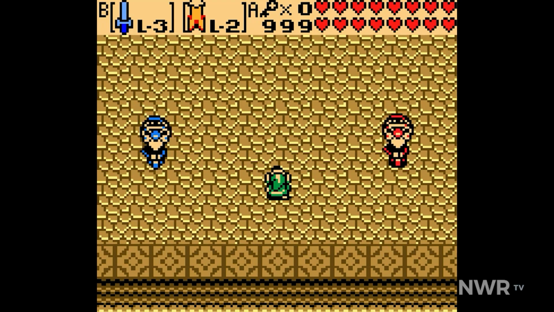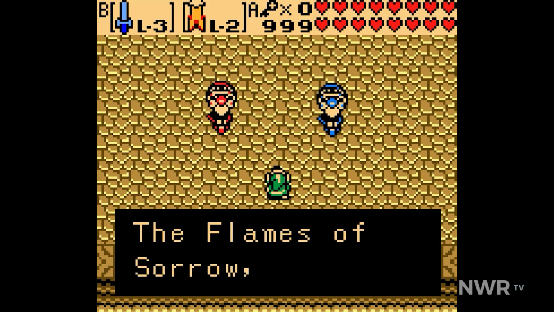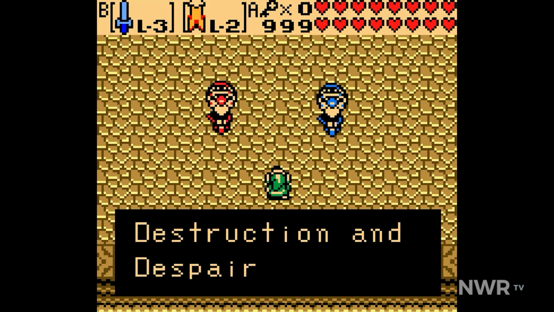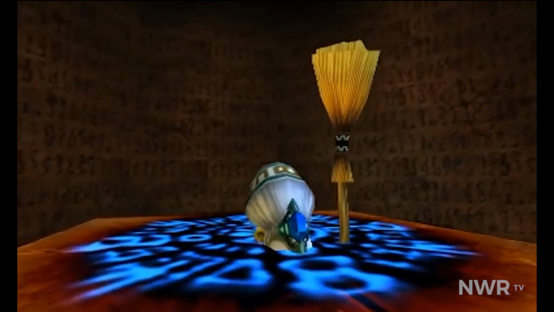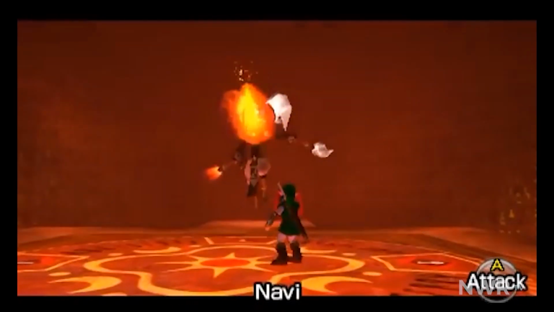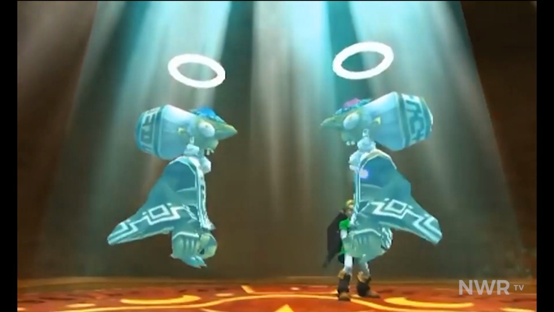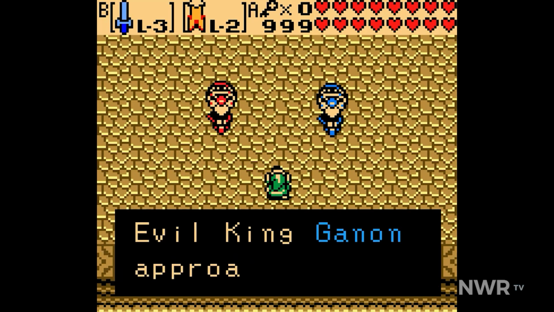In the two Game Boy Color Legend of Zelda games, Oracle of Ages and Oracle of Seasons, the Gerudo Witches, Koume and Kotake, work together to resurrect Ganon. Other than seeing their models reused in Majora's Mask, this is the only time we see these two characters outside of Ocarina of Time. Only one problem, of course. Adult Link killed these two characters in Ocarina of Time. And I don't mean he ambiguously defeated them. I mean, he straight up killed them. We actually see their spirits ascending to the afterlife. So, how can they be alive in Ages and Seasons?